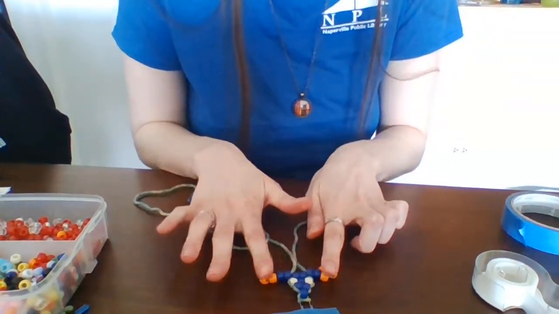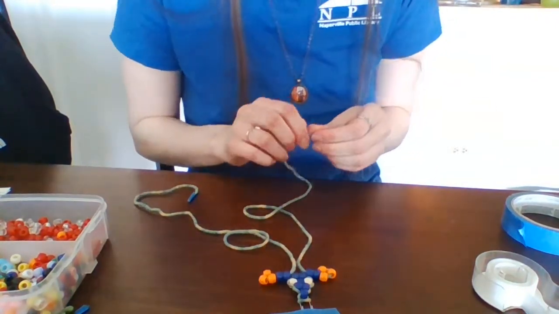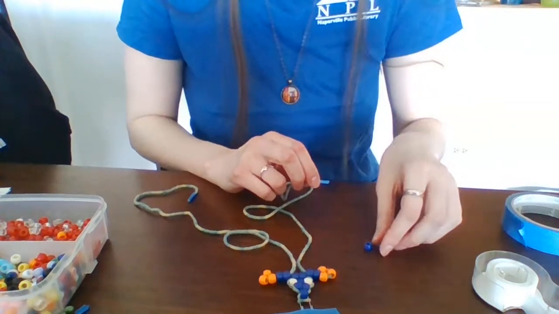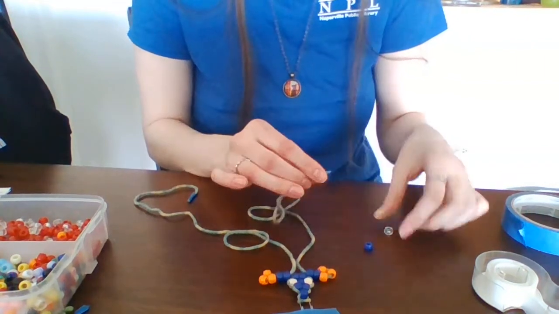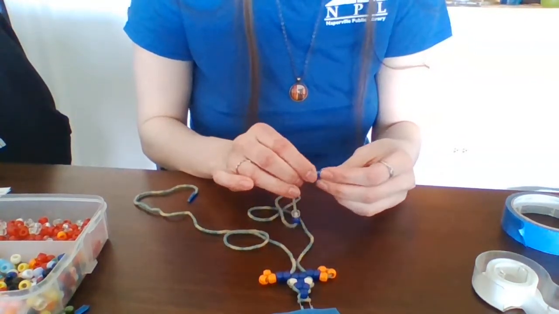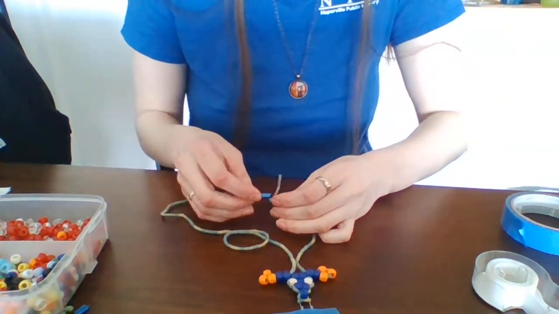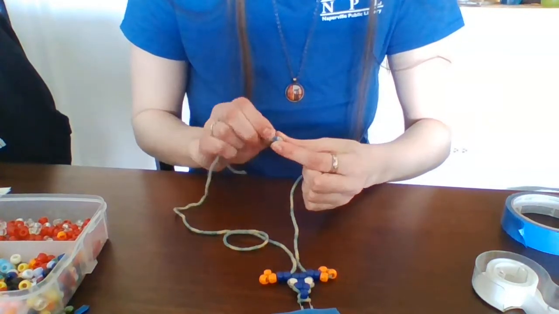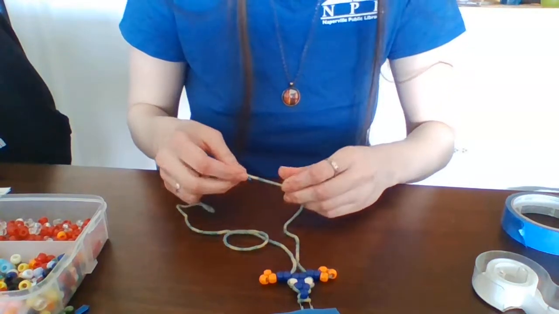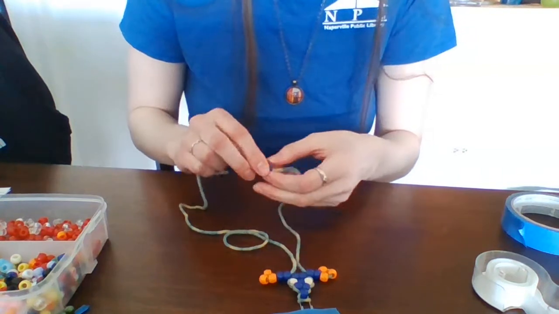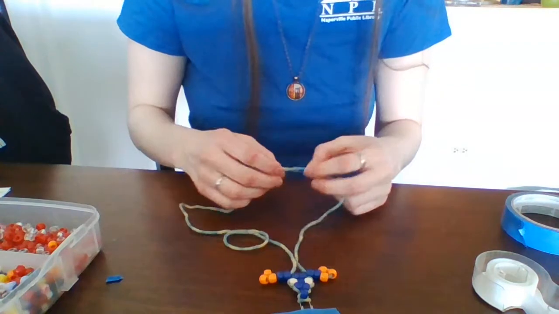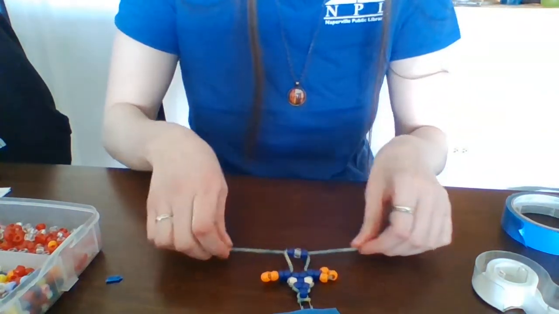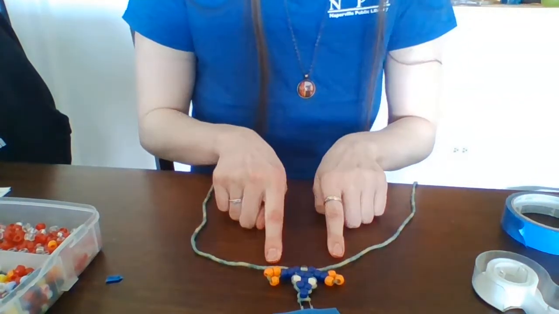All right, now that we have the head and the front legs done, we're going to continue moving on with the body but start introducing the belly/back beads. In this case I'm going to need two body beads and one back bead. I'm using clear for the belly, so I will put one body bead, one belly bead, and then one body bead again. Now we're going back to the original method of threading these beads where we pull one string through and then push the other string through. Now if you don't have different color beads to do the belly, that's totally fine. You don't have to have a belly on your lizard. You can just increase the number of body beads to 36 and do the entire back of the lizard the color of the body. The belly just adds a fun new color to your beaded lizard. Once again pull tight. Sometimes one string gets ahead of the others which is okay. Just make sure you pull them taut so they're even once they reach your lizard.